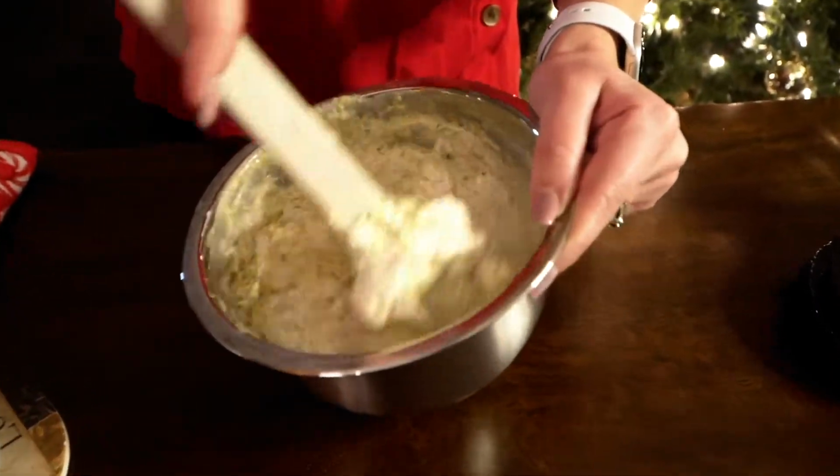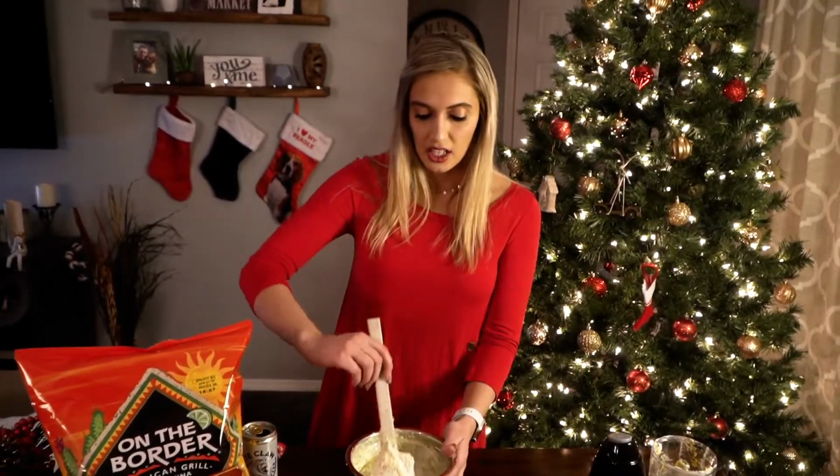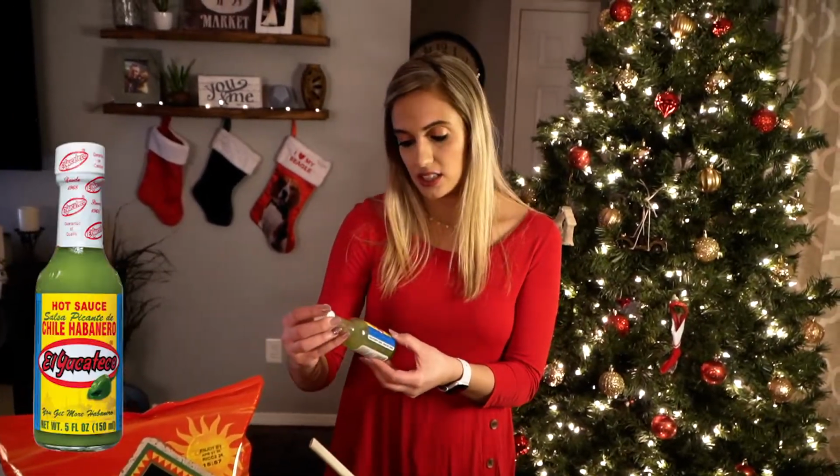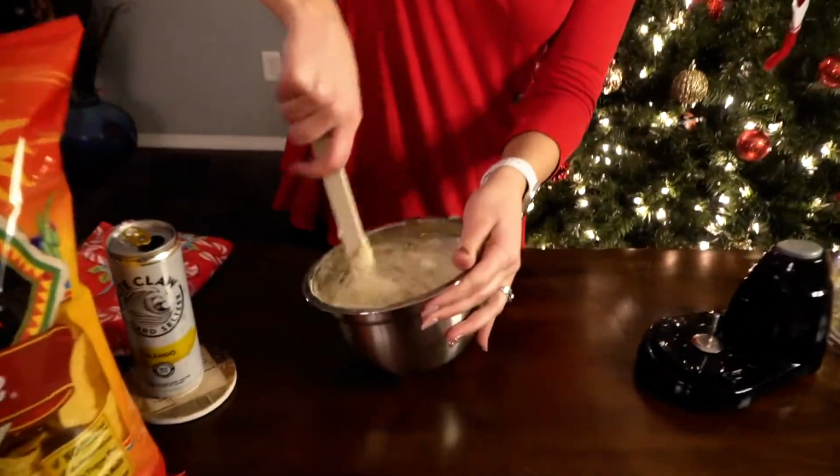All right, so that is pretty much it. I will say if you want it a little spicier, because this isn't going to be very spicy with just jalapenos in it, based on how much of a baby you are. It will have a little kick, however. But if you really like spicy food, in my household, we add a couple dashes of this hot sauce, chili habanero. We're almost out, we use it a lot. We make this dip all the time. You can add at your own risk. Be careful, it is very hot. Whenever we add it to our dish, it's only like a couple dashes, literally. You don't need very much.